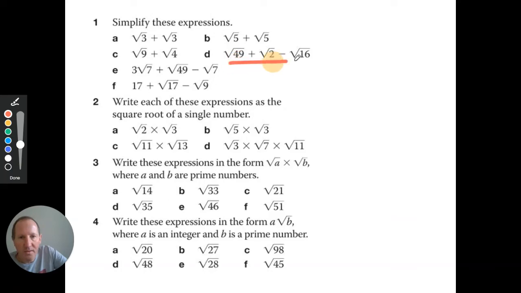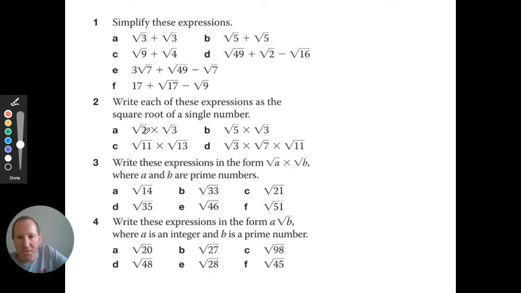This one, got a whole mix. This is a square number, that will go to 7. This is a square number, so that'll go to 4. But this, I can't do anything with, so it'll just stay there. So I'll end up with 7, take away 4, which is 3, add root 3. So there's my dodgy attempt at a 3. That's as good as we can get it, and as good as my writing is. Okay, so look out for which can be square rooted and which I have to leave as square roots.